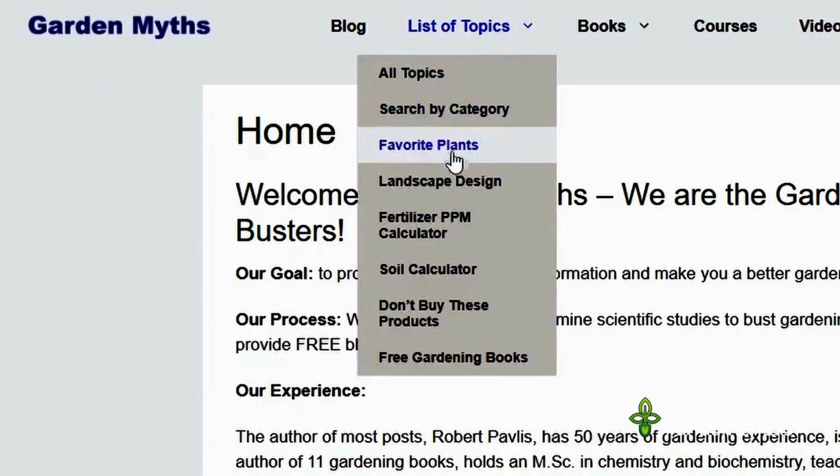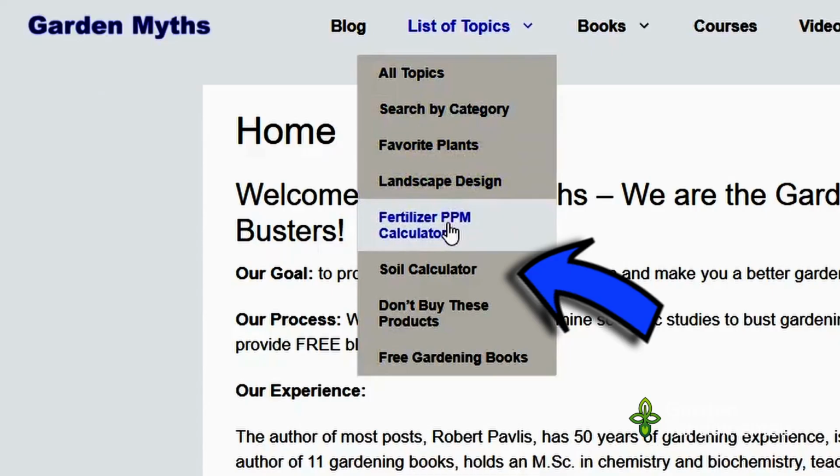And while you're on that menu item, scroll down to the next one. It's the soil calculator. This is a similar device that calculates how much soil you need to fill a raised bed or garden bed. If you want to raise your soil up a bit, how much soil do you need? Soil, gravel, doesn't really matter. And it's also free to use.